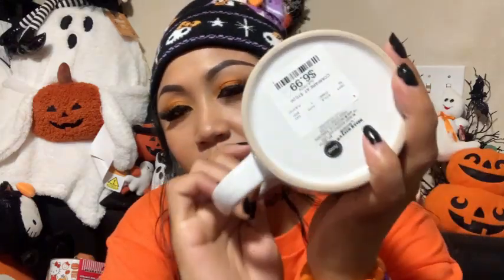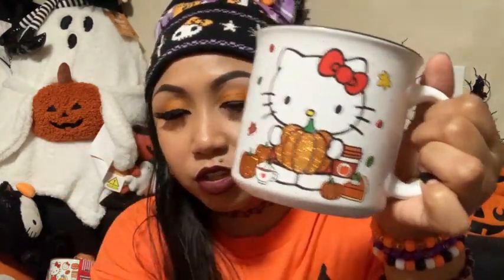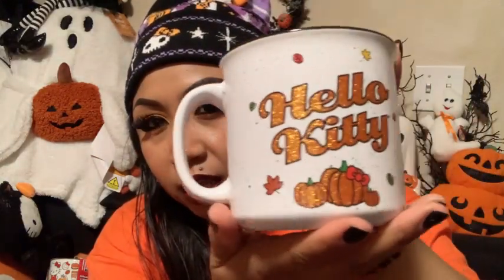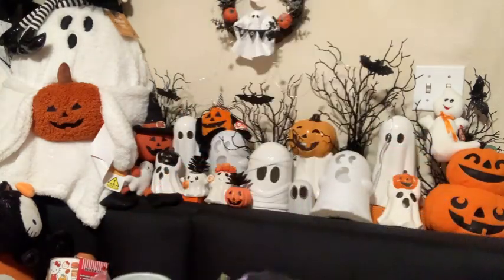Here's another mug from Home Goods, $6.99. The sticker is covering part of it so I'm not sure if it's microwave safe. It's both sides, a simple design — more of a fall Hello Kitty mug with a little glitter on the pumpkin. They have pumpkin spice, pumpkin coffee, pumpkin whipped cream, and pumpkin pie. The back says Hello Kitty. It's $5.99 and has an orange inside — super cute.